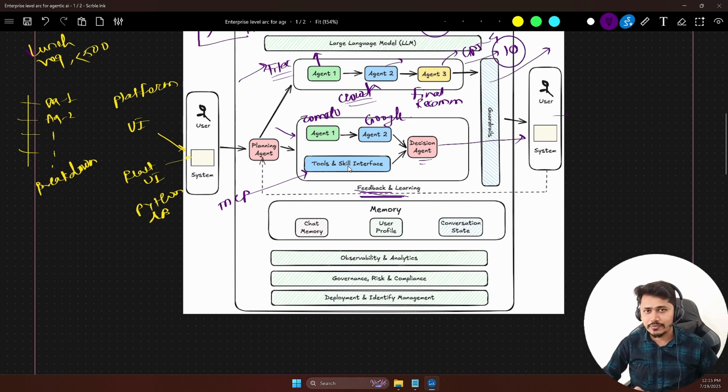Whatever queries or problems the user is facing, we should feed that back to our models, retrain and readjust our models in order to serve the users with the right content and the right services. This is going to be another important metric whenever you are building an agentic framework at enterprise level.